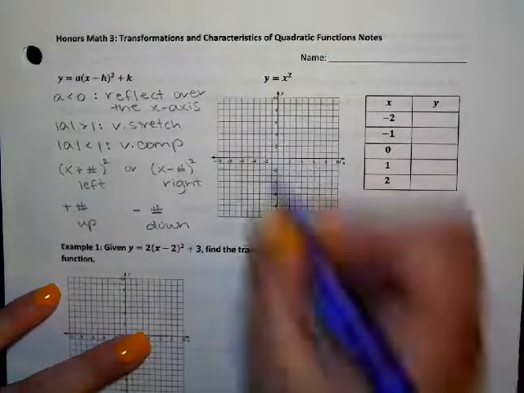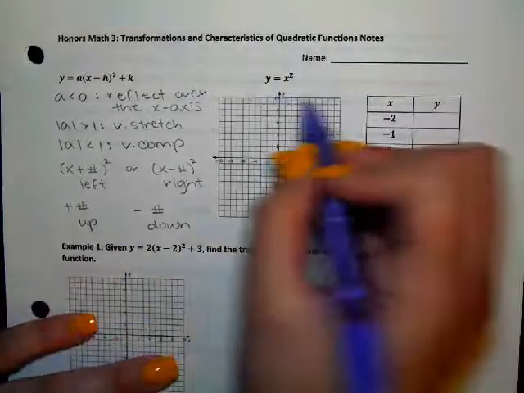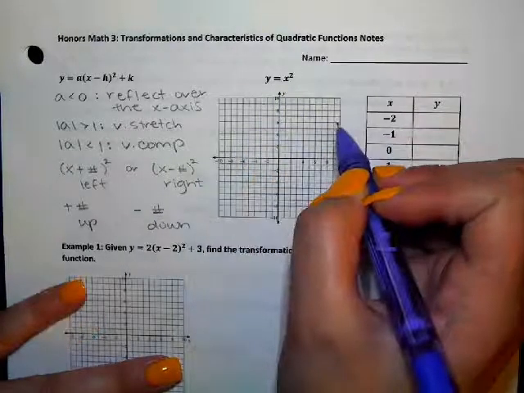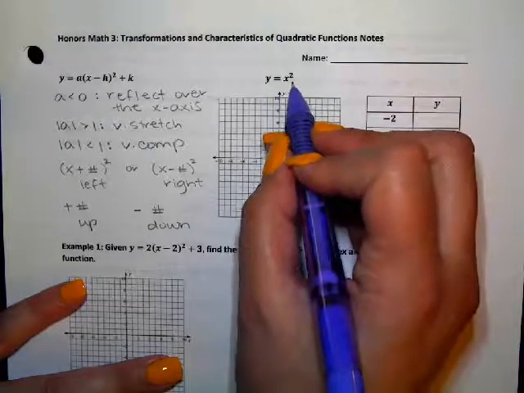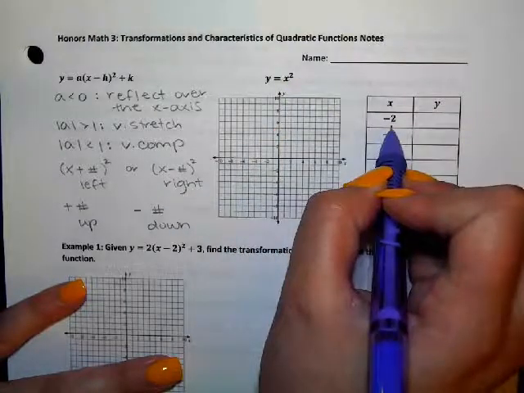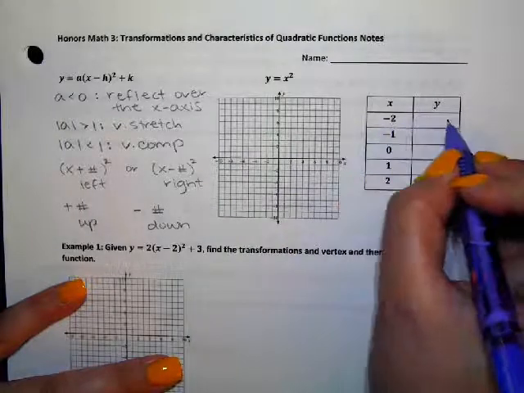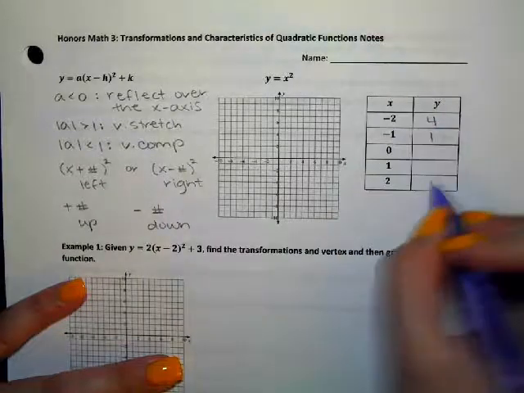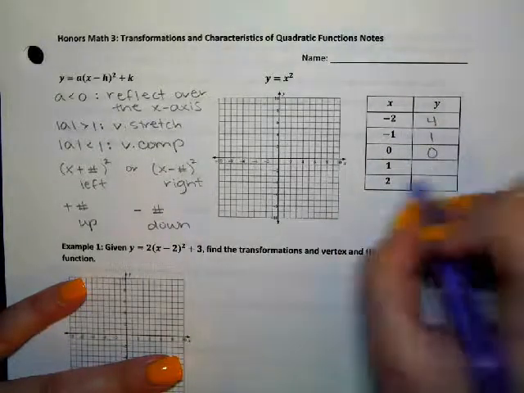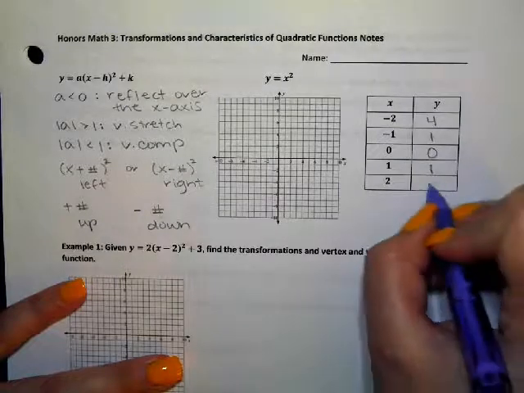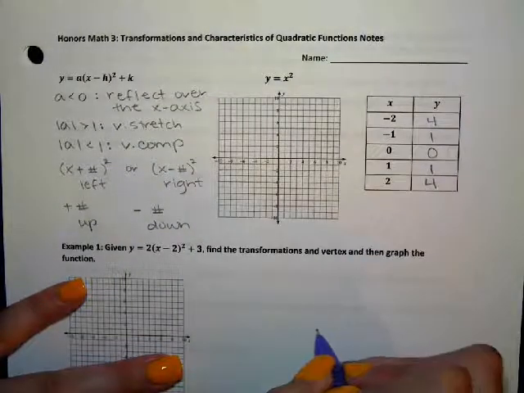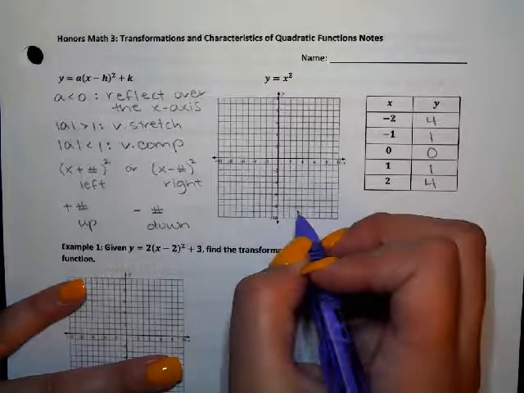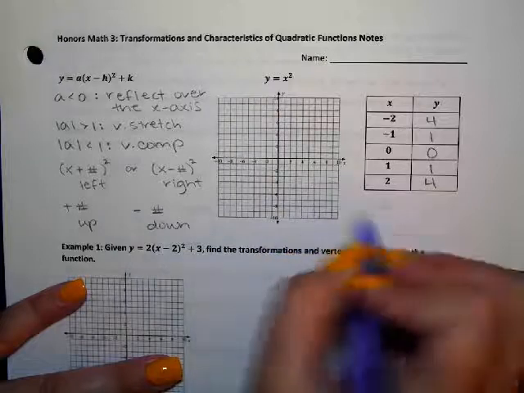All right, so over here, let's go ahead and graph it. The parent function is considered to be the function with no transformations happening. And so we have x squared, so I'm going to plug in -2. -2 squared is 4. -1 squared is 1. 0 squared is 0. 1 squared is 1, and 2 squared is 4. So pretty similar to the absolute value graph, but it's going to look a little bit different because it's not V-shaped, it's U-shaped this time.